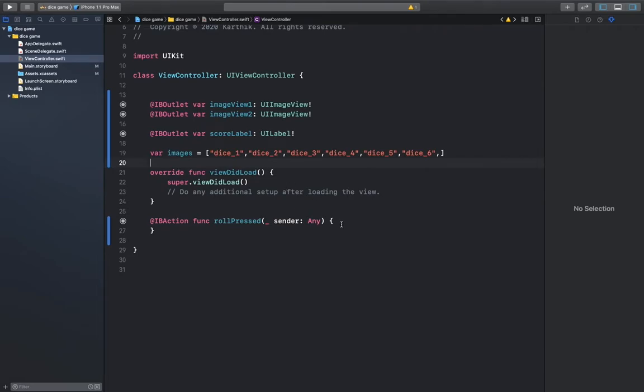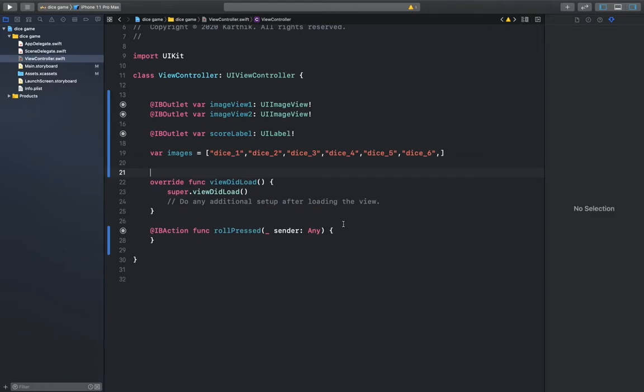Now whenever the button is pressed, we need to display a random image on the face of the dice.